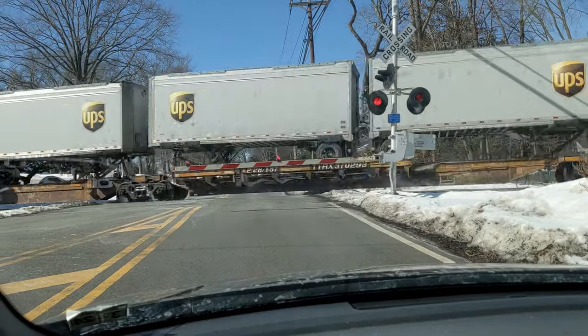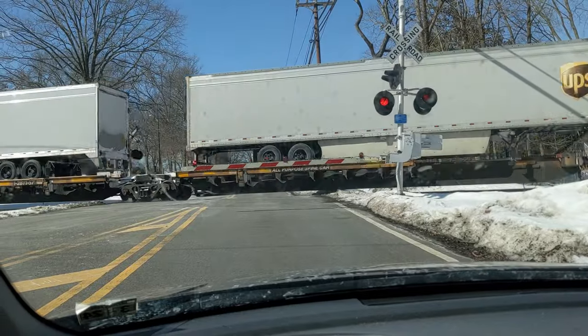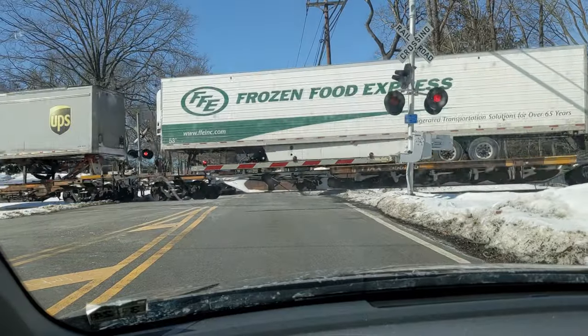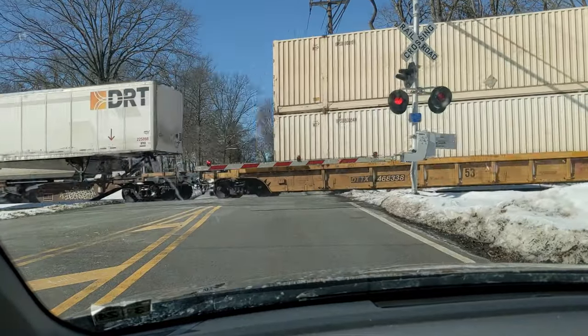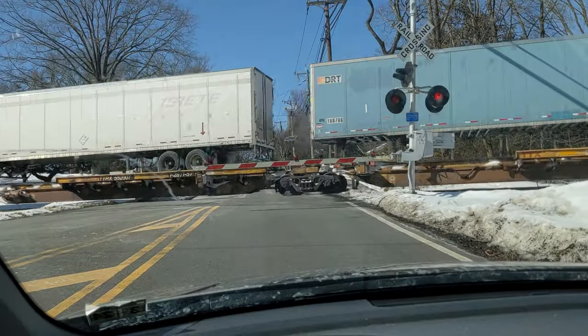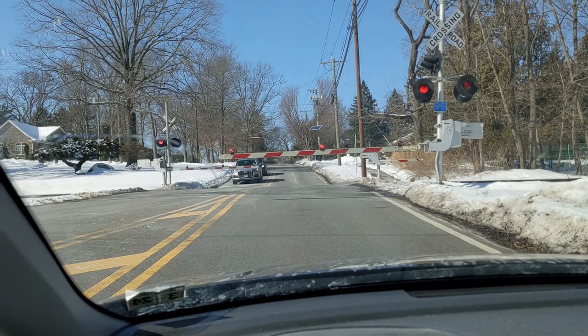UPS. Oh, look at that, UPS. That's crazy, man. Multiple companies. Oh, it's trailers, a truck. Trailer trucks on top of those cars, that's crazy. Imagine you have a whole car full of bunnies ready to be delivered, distributed among the owners here in Jersey. I want a bunny too. Oh, that was not bad. That was not that long of a train.